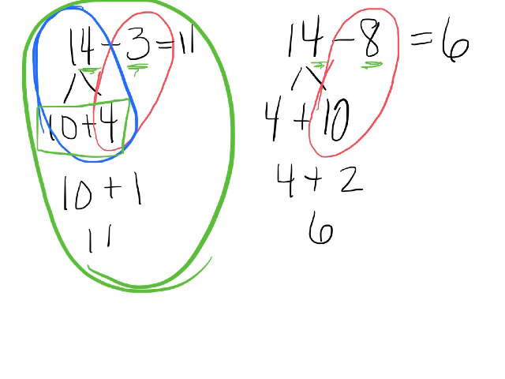But over here, because the four ones minus eight ones wasn't going to work in second grade, of course we could go into negatives, but right now we're going to try and stick with positives, we decomposed it slightly differently.